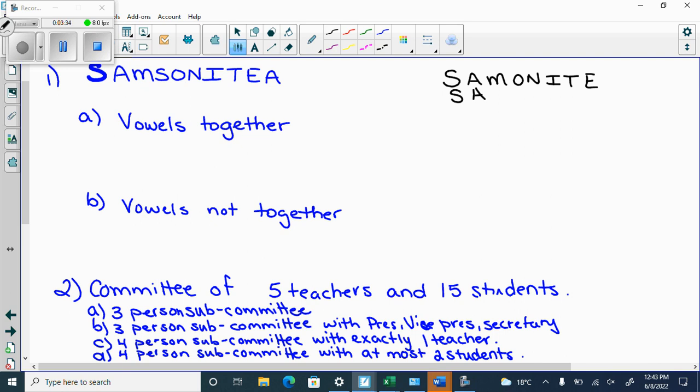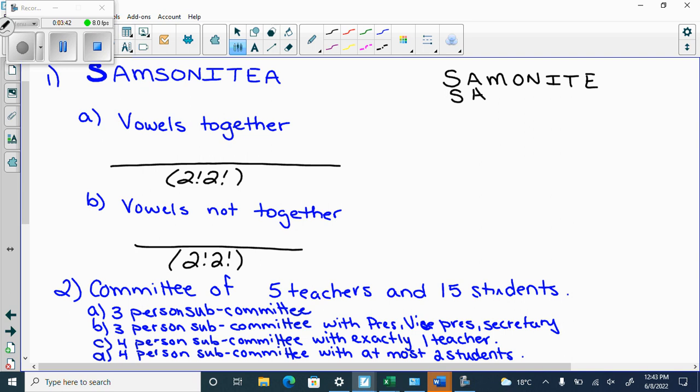Because every single question she's going to give me from now on, I'm going to have 2 factorial, 2 factorial. Oh, here too, 2 factorial, 2 factorial. I'm not even reading what the question is. I know that I'm going to have to divide by 2 factorial, 2 factorial because I'm doubling letters. Then what am I going to do? I'm going to add the letters up twice.